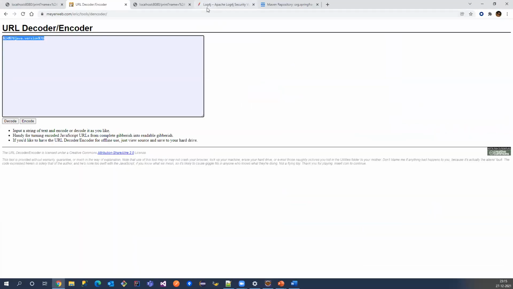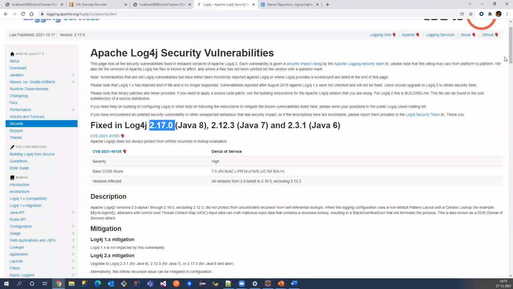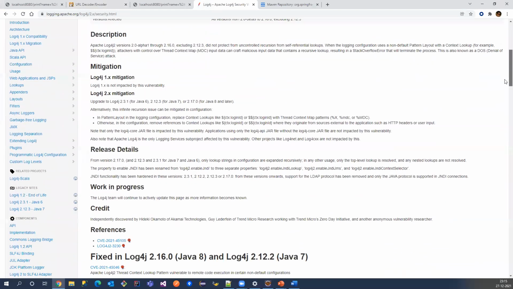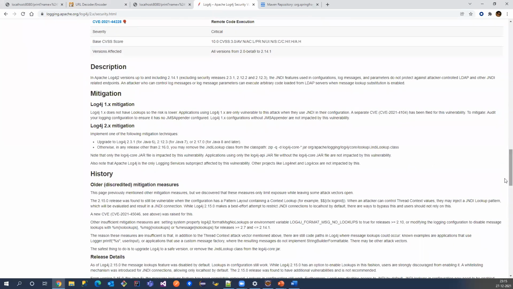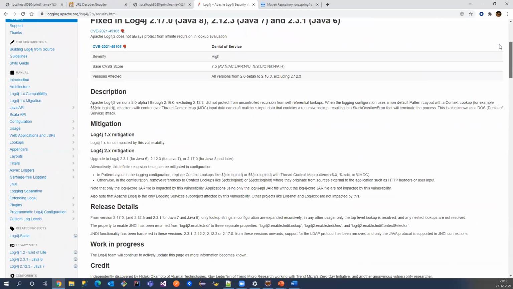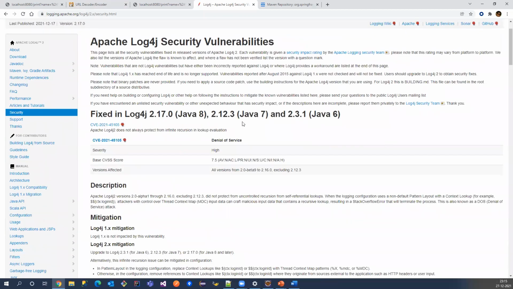They suggested a lot of things. If you look at each mitigation, you can see what they say: simply remove the JNDI class from the core Java file. But if you are going to use 2.17.0, then you are safe.